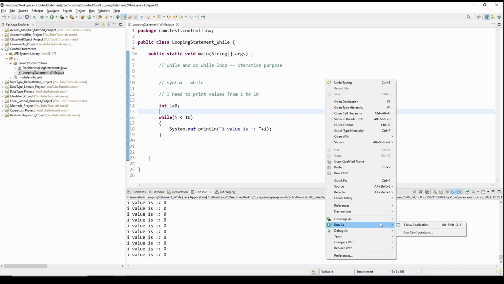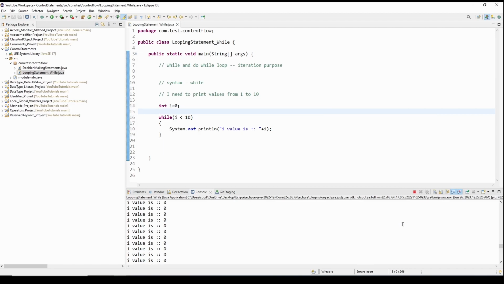Let's see what output we're going to get. See, even though I made the condition i less than 10, the while loop is still printing "i value is 0", and the printing has not stopped, because the value of i is not getting incremented. It's always taking 0 and printing the values continuously.